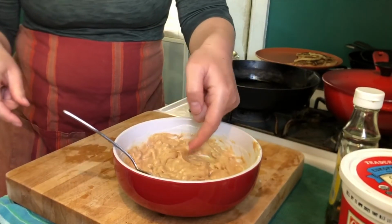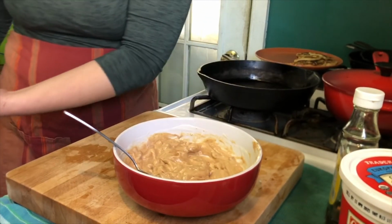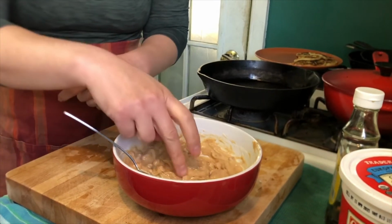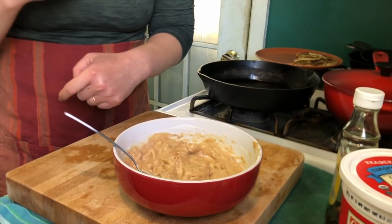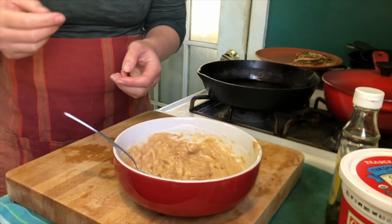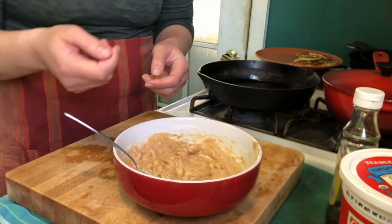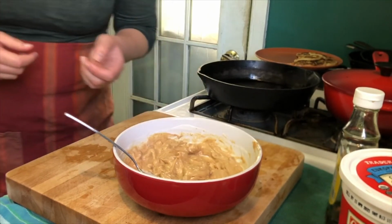Wanna taste this? What do you think? Yummy? Maple syrup. Yummy. Mm-hmm. Yeah, there's a little sweetness from the syrup, but it's not overwhelming. And then when we serve these pancakes, we can just dip them or plop the sauce on.